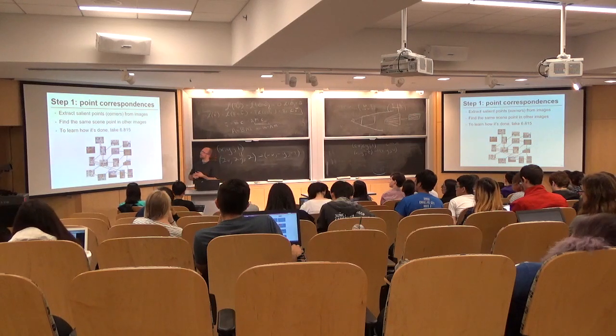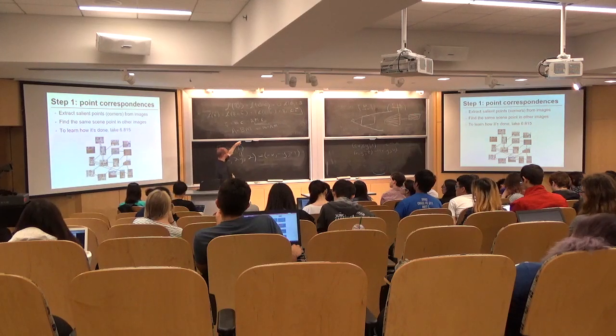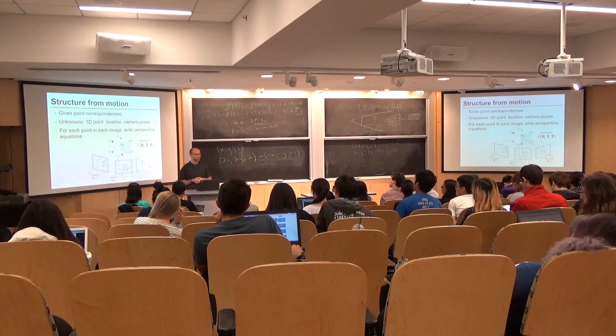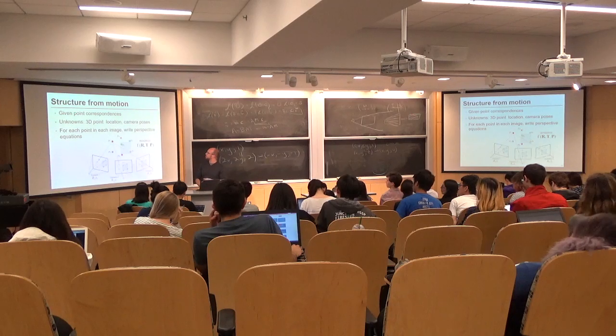The way they do this is they establish the correspondences between the different images. In other words, there are two different photos of the same fountain, and this point in this image is the same as that point in that image. If you have enough of those, then that can constrain the matrix M to the point where you can compute it. Once they do that, they solve one problem which is called structure from motion. If you like this kind of stuff, I encourage you to take Bill Freeman's class in computer vision, which basically recovers these transformation matrices from one photo to another. The end result is ridiculously cool. So let's watch the video.